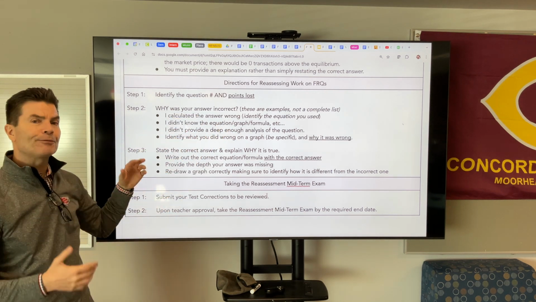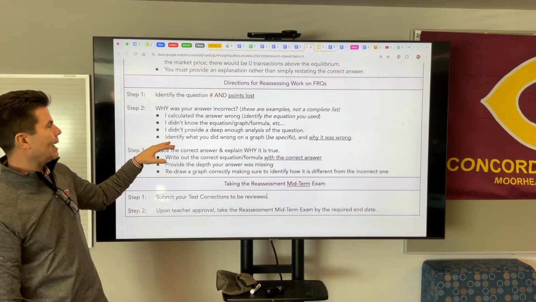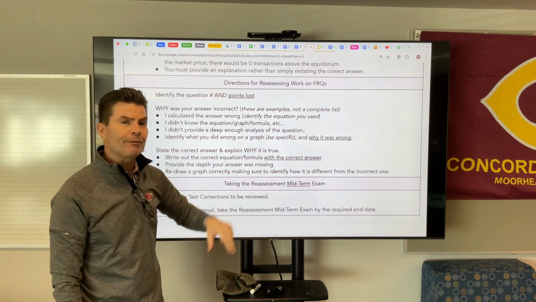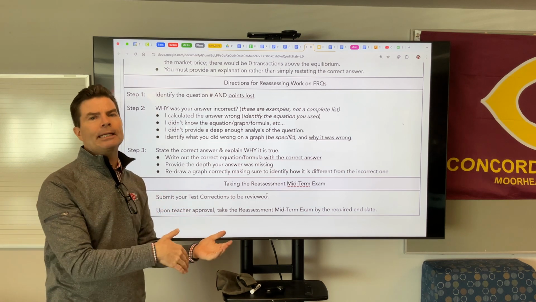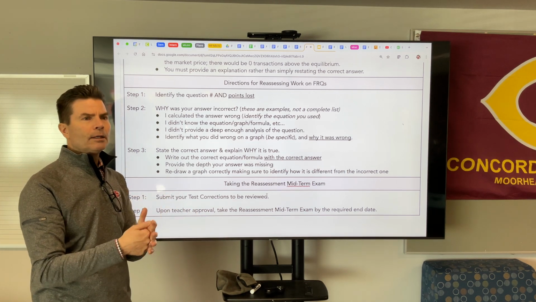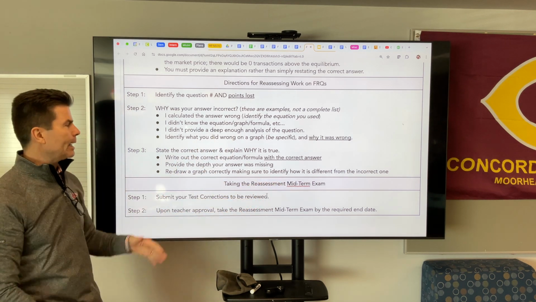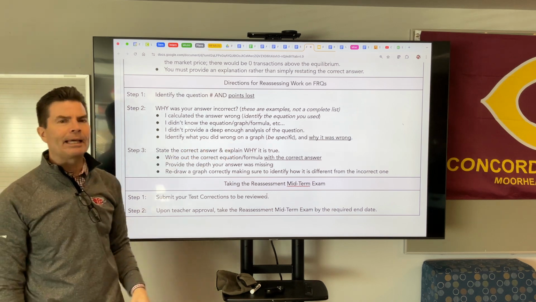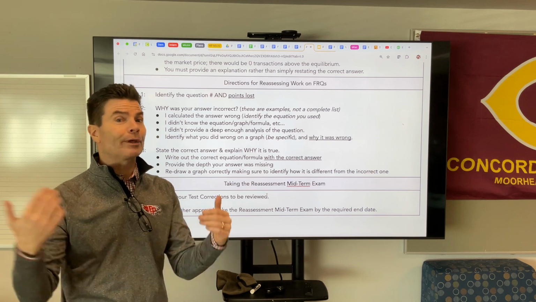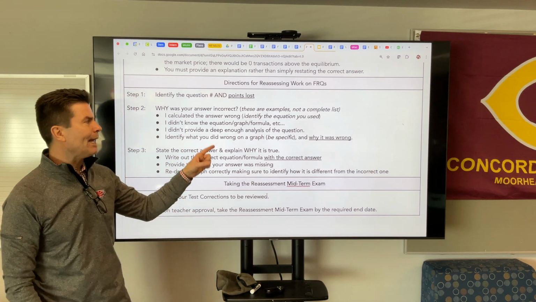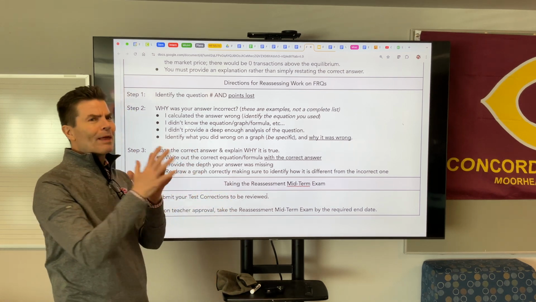These are a few different ways for you to do that. If it's a graph, the last one is easy enough because you want to identify what you did wrong, be specific, and say why it's wrong. And maybe you say, you know what, I actually shifted demand to the left, and I realized that's wrong because that would have meant this happened in the question. You wouldn't want to say, yeah, I actually shifted the demand left, but I realized it's right. That's not correct. That's you stating what the correct answer is. You have to tell me why shifting the demand curve to the left is wrong, right? So I hope that makes sense.